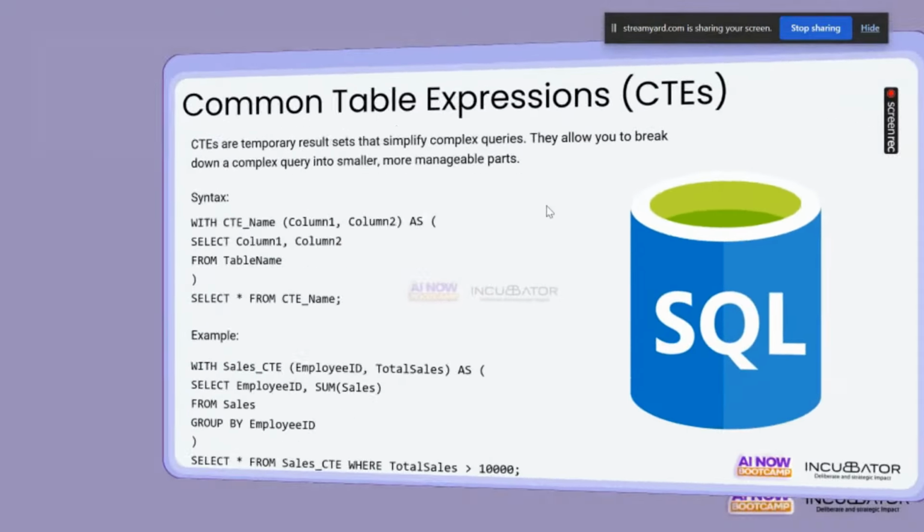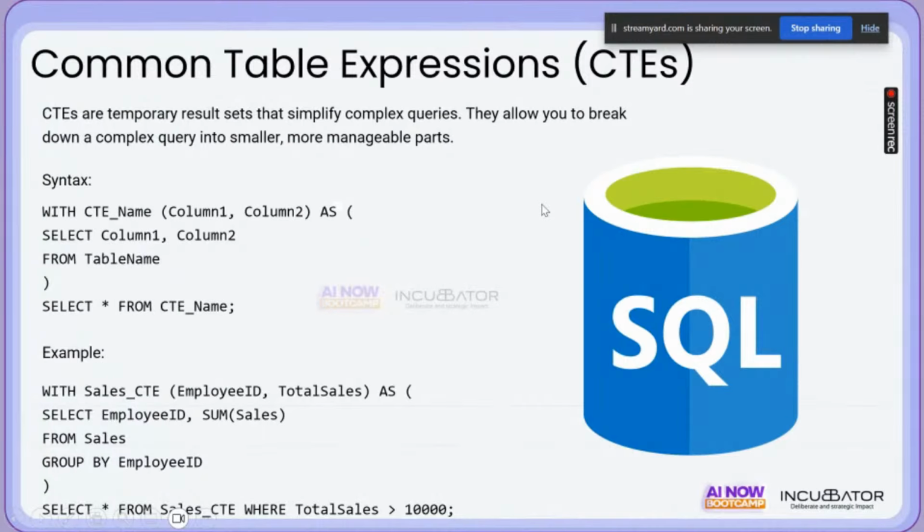So the next thing that we're going to be looking at is what? Common table expression. So let's type CTE. If you can see my screen, you can see my slide. Let's type CTE, common table expression, so that I will be sure that we are now on the same page. CTE. Okay, thank you very much, Faith.